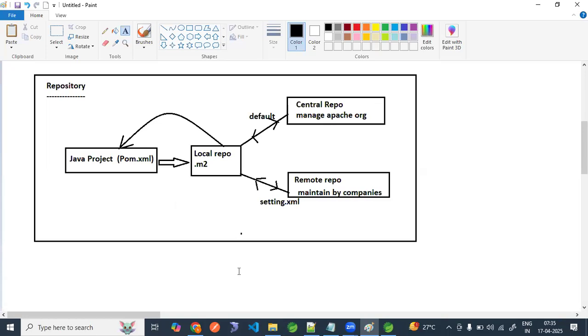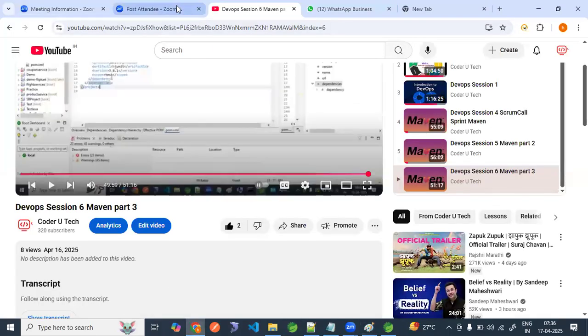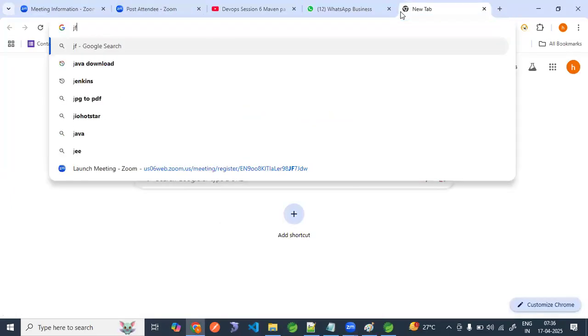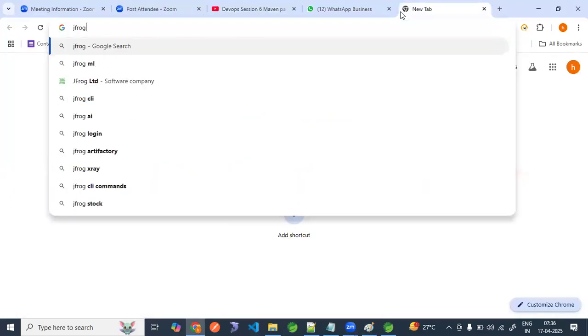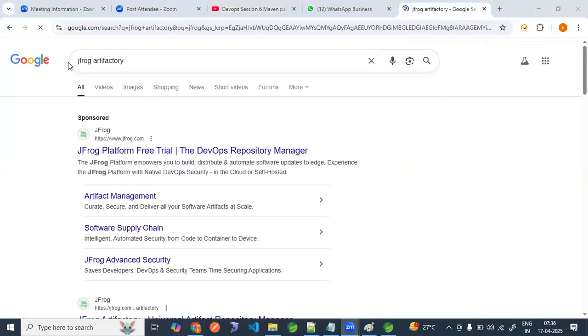Now try to observe. JFrog. Are you able to see this, right? JFrog.